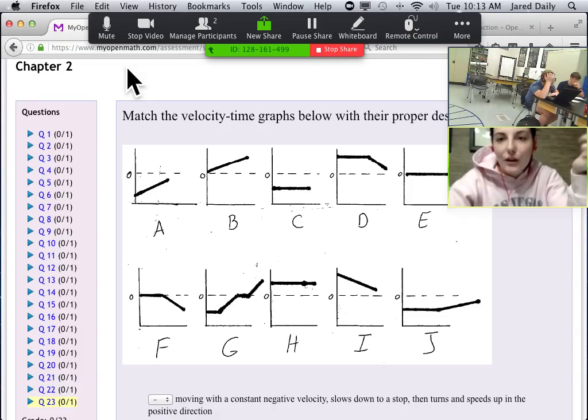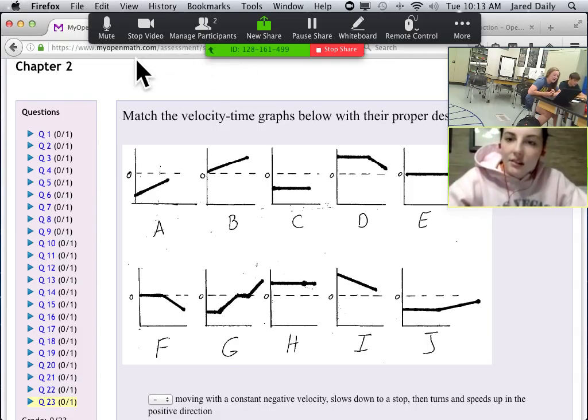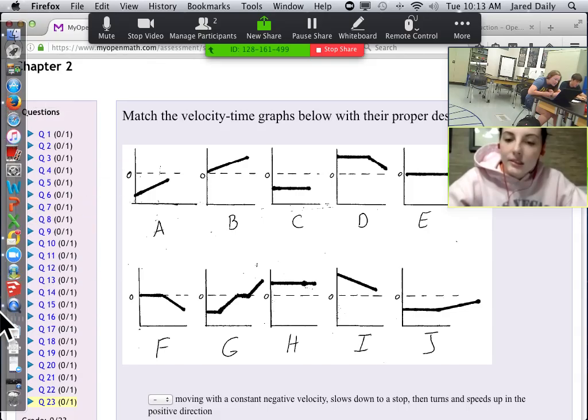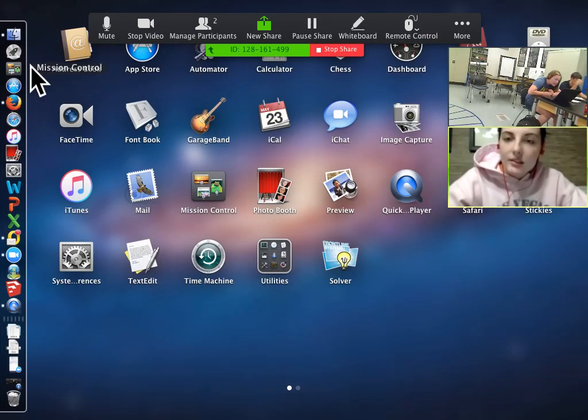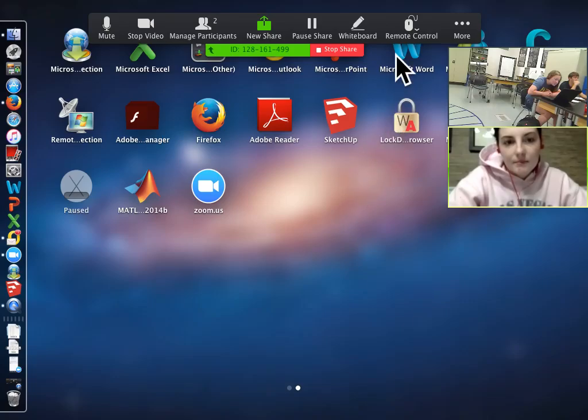I downloaded Logger Lite, yes, and so I've been trying to do this, but the only one that I wasn't able to do, well, I quit because I was frustrated. Yeah, I understand. I couldn't set it to go for 15 seconds. Okay, so let me bring up Logger Lite really quick and see. Logger Lite just did the 5-second ones. Logger Lite is a program that I think you can do the whole thing with.